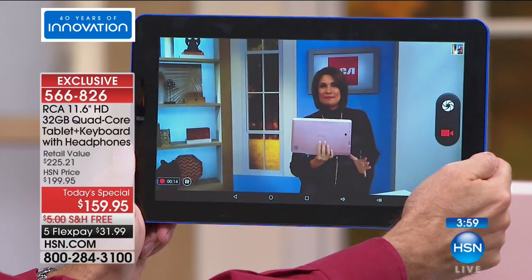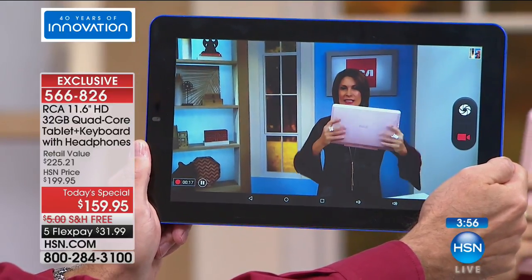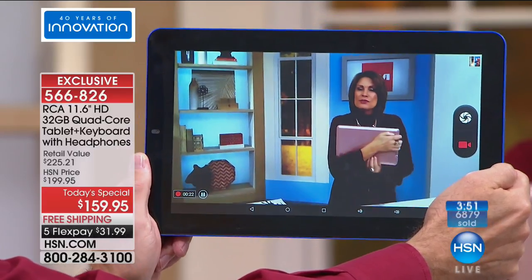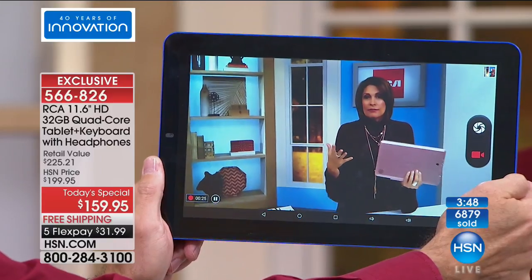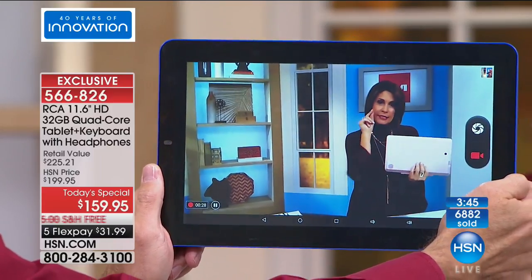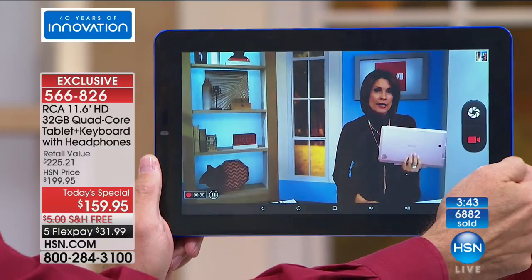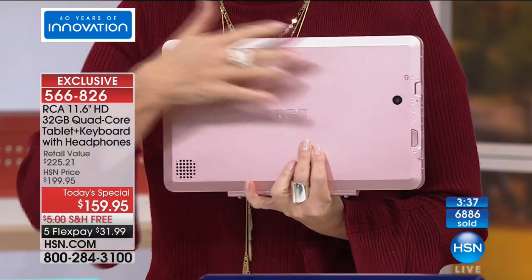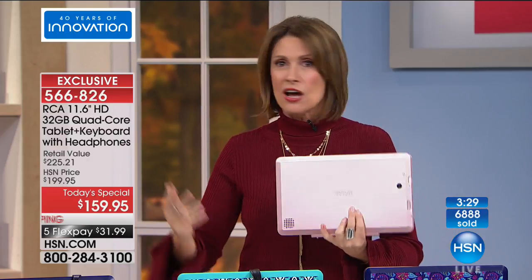This is your chance to get a screen like this. There's only one other company I know of that makes a bigger screen, and you'd have to move that decimal to the right — very expensive. You can buy about six of these for the price of one of those. When you see all the things this is capable of, wouldn't you rather buy six of these and give them to all your friends and family? At $159.95, you're getting RCA quality — the biggest screen we've ever brought you.